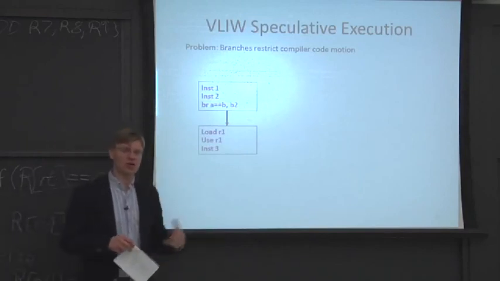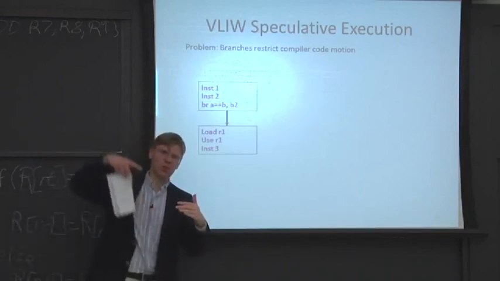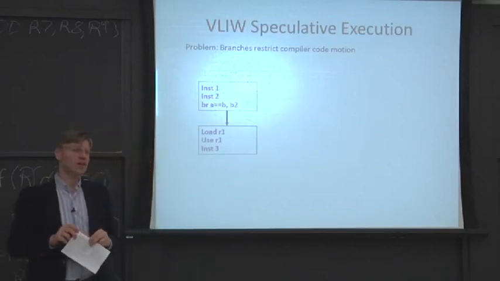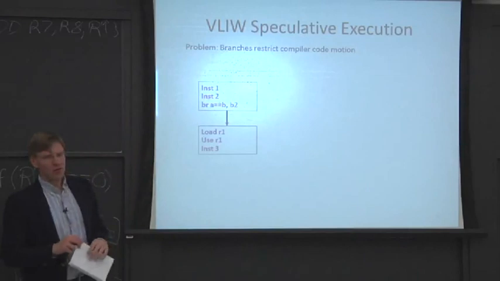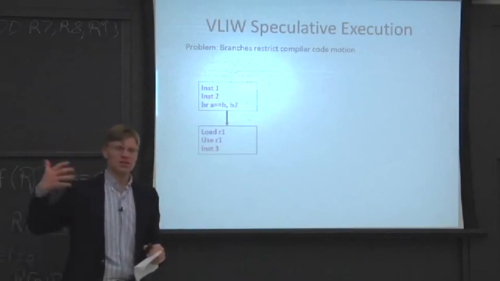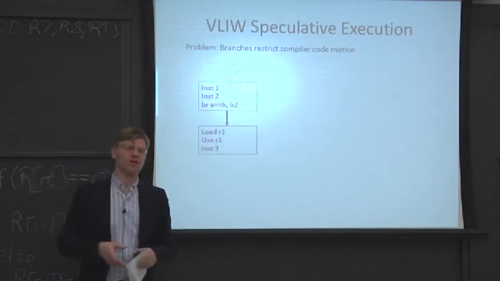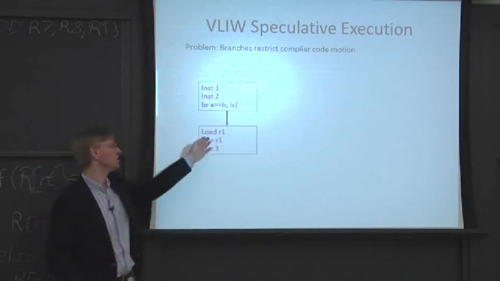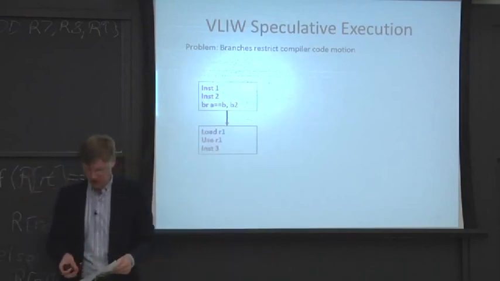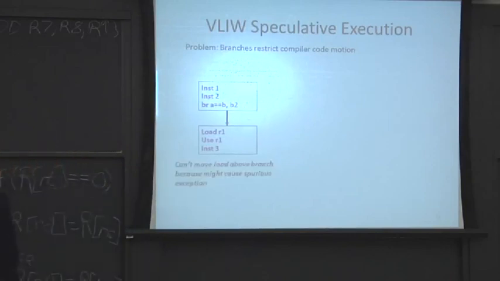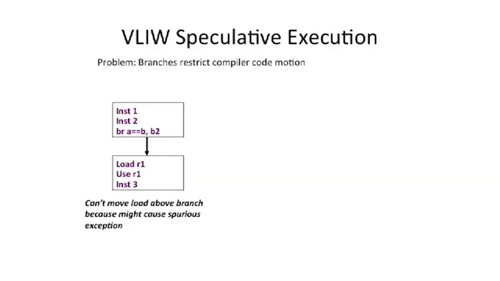This is something that you can do in out-of-order superscalars also. The out-of-order superscalars are going to pull non-dependent loads up in the program and try to move them across branches. But in an out-of-order superscalar, if you pull a load up and it does something wrong, it was speculative state, so you just don't care about it. So we need some way to have loads that don't hurt the system. It's a similar sort of idea, but we can't move this load above the branch because it might cause some sort of exception.